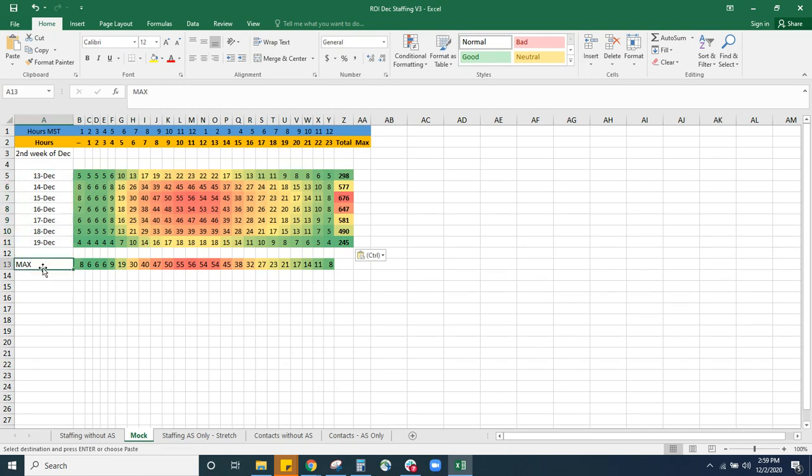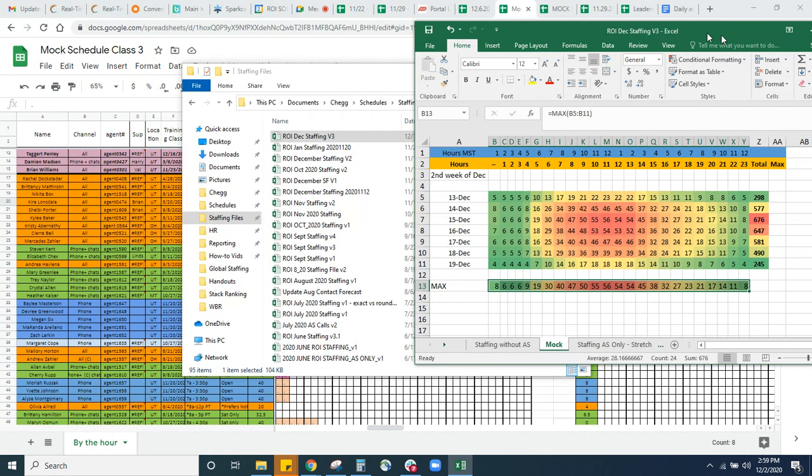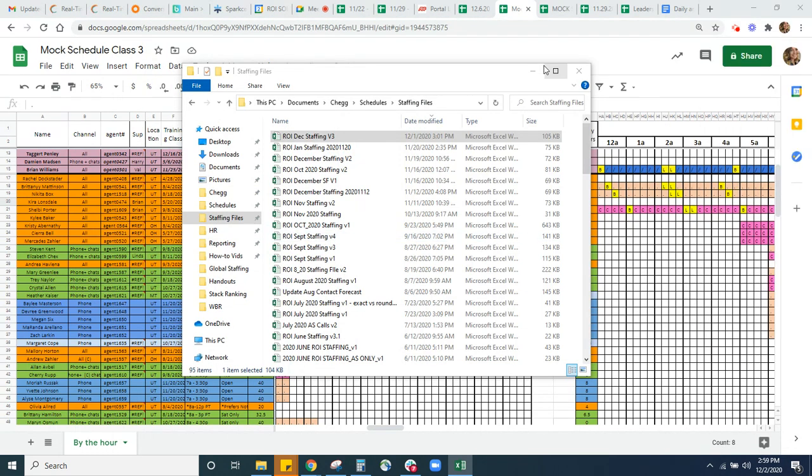And this formula right here is a max formula, which basically is saying, of this range, this is the max number that I see. So this really gives me an idea of the highest of the high that I'm going to need to hit that week with all the hires that I have. So this is the head count that I'm going to enter in for mock head counts. So I'm just going to grab this, go over to my other screen, and enter it in while I'm looking at it.